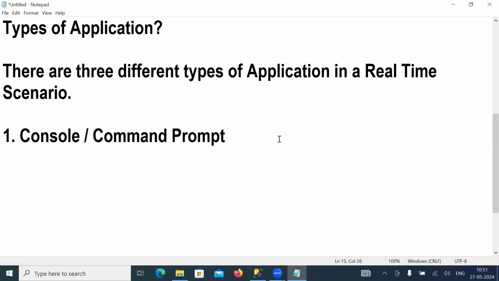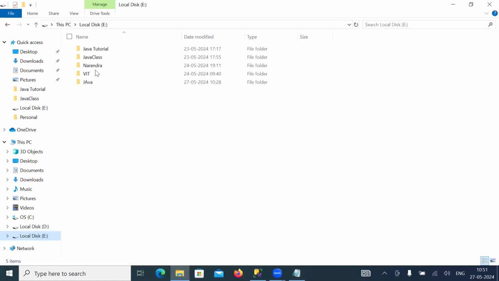The first one is console or command prompt application. The second one is Windows application. What is Windows application? Anything where you want to build a user interface. I will show you. There is one user interface which I have.